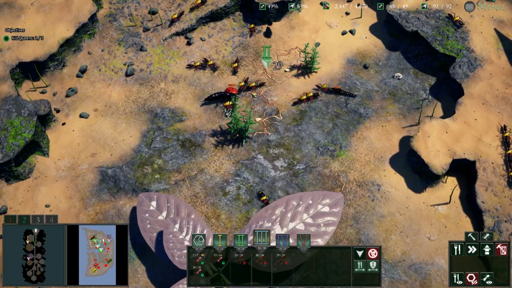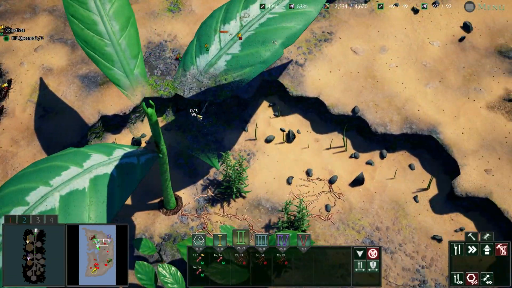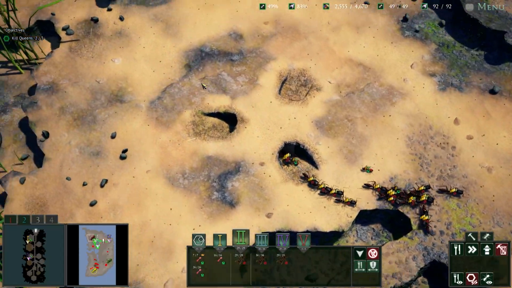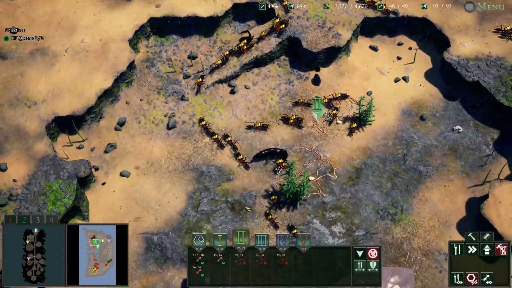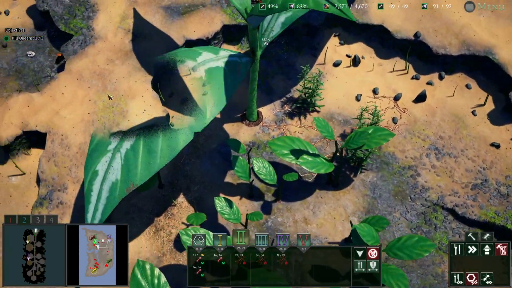The 2s are gathering some food up here, which they're almost done with, actually. There's also more food over here still, so we'll send the 2s over there when they're ready. The 4s and the 1s are going down to the enemy nest to gather that. That's just a ladybird, that's fine.